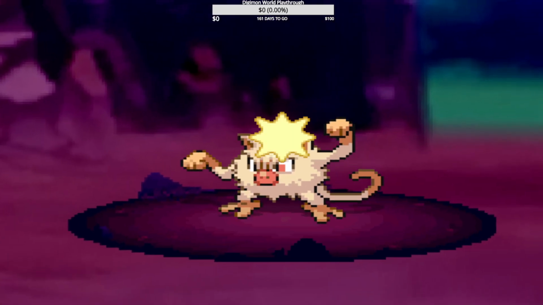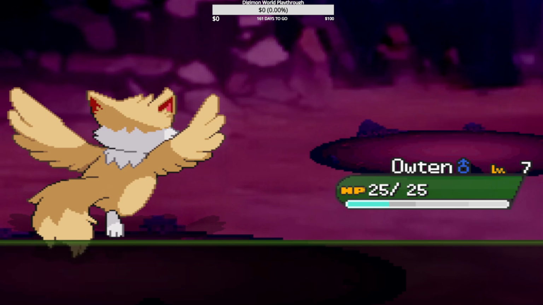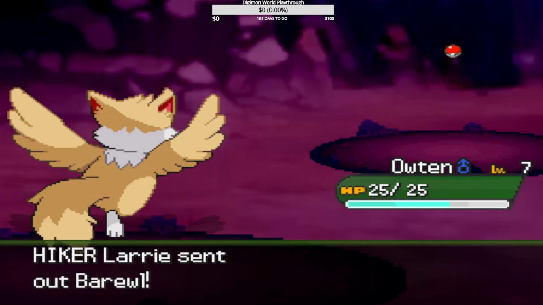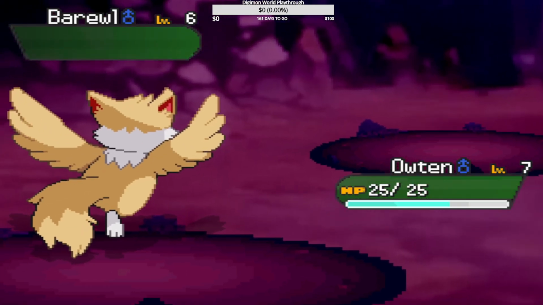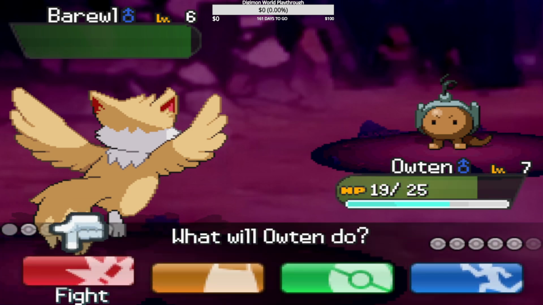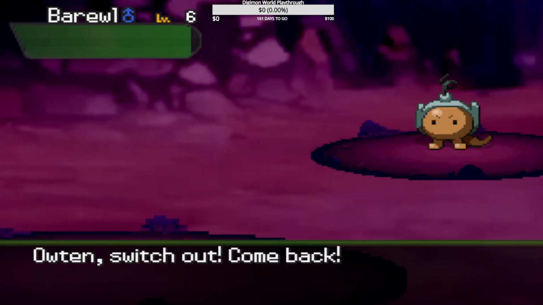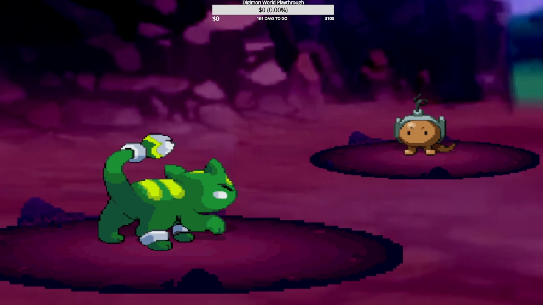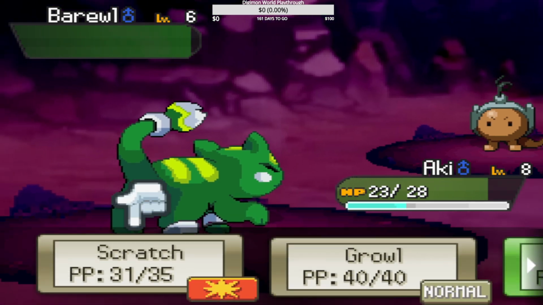Ooh, wait, do I get a Mankey? Okay, now I remember, I have made it past here before, it's just after a while I gave up. Is it? Arum? What the heck is that? Not something I can easily fight, so we're gonna switch in. Guess you're a rock type.